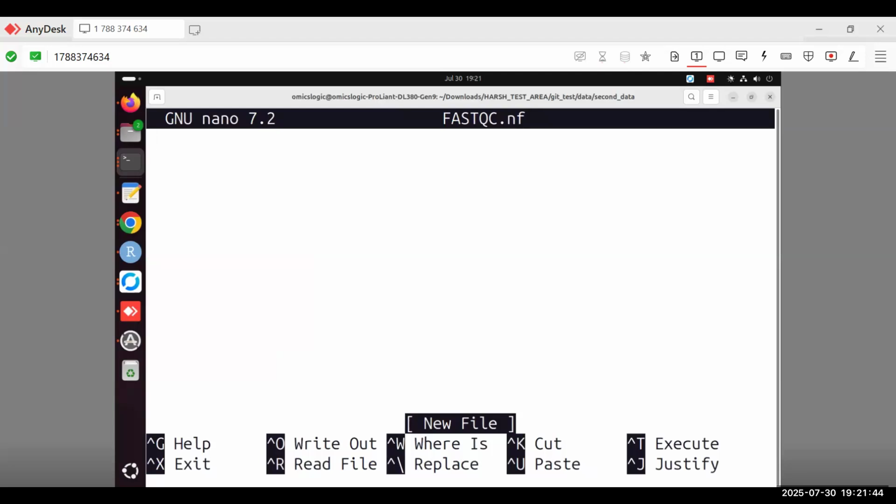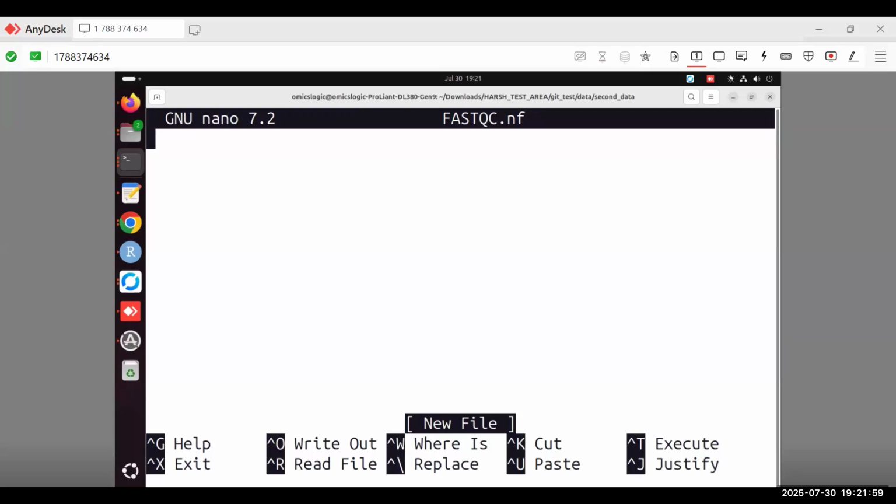You can see this is what we have here. Now in this scripting area, we are going to prepare the automation script, a bash script.